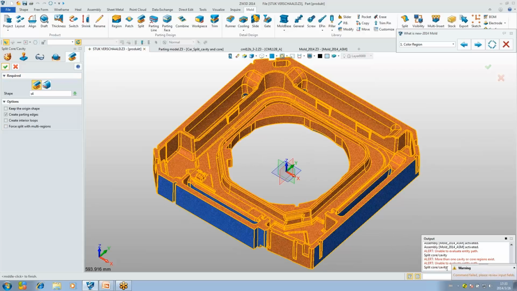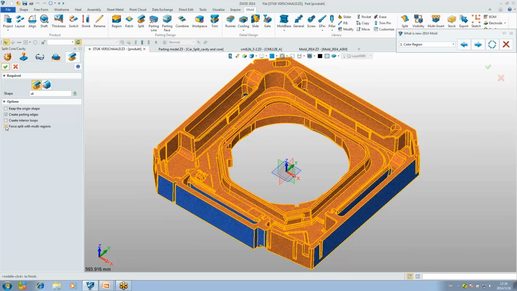And you will see that ZW3D gives the warning information to you, and it tells you there is more than one cavity or core region, which is 6. In fact, right now this product model has more than 2 regions, which is 16.